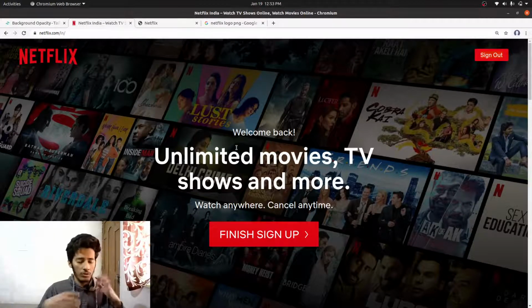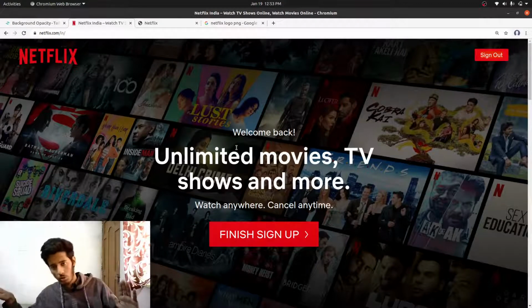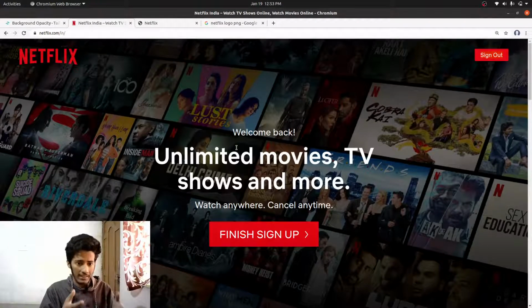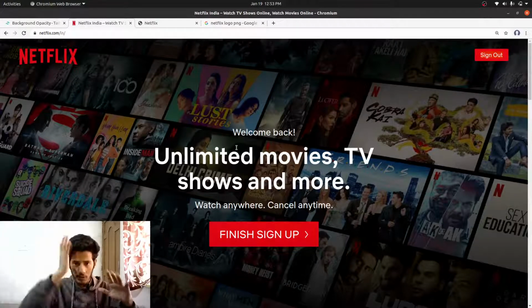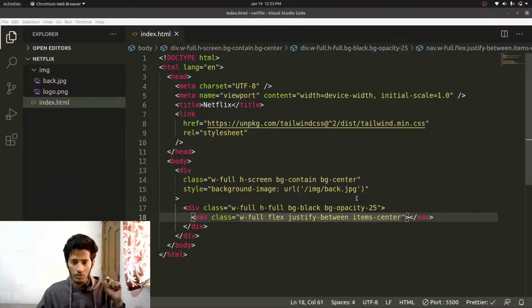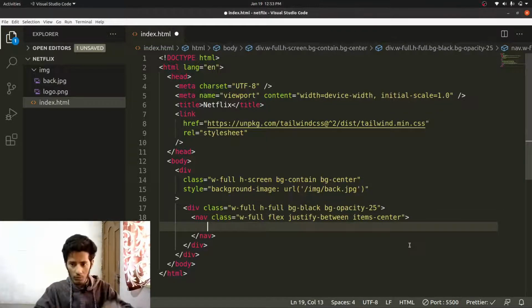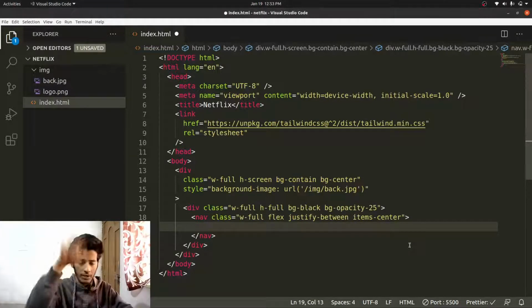Justify content actually works in the direction of the flow. If you write flex, by default it is row direction, so the justify will affect the row side, and items center will affect the vertical direction. So that's how Flexbox works. This was a quick introduction; if you want details, you can search Google for a Flexbox tutorial. This items center will vertically align it in the center.